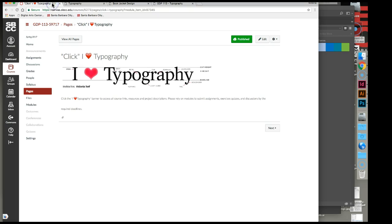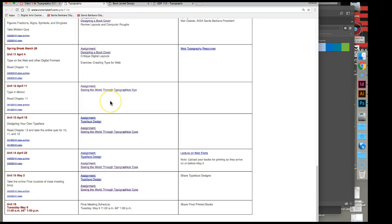And then you'll see as we look ahead again, the end of our semester looks like this. We'll come in next week, we'll critique your book jacket design. You will have made sure that your typographical publication is off to print by April. My day was April 17th. You will all make sure you've got things worked out for yourselves to have it delivered in class on May 2nd in my hand. Physical book, with photographs in your PDF file.